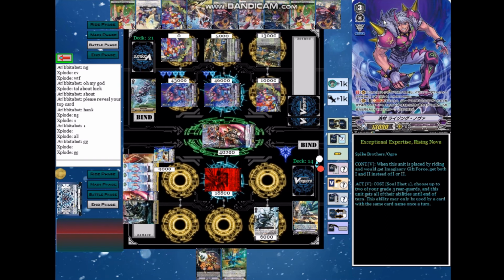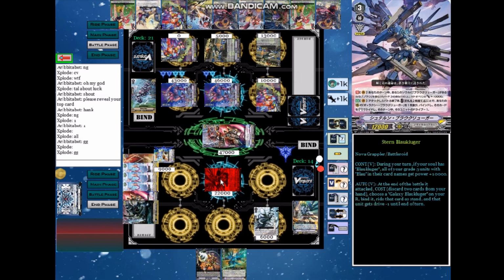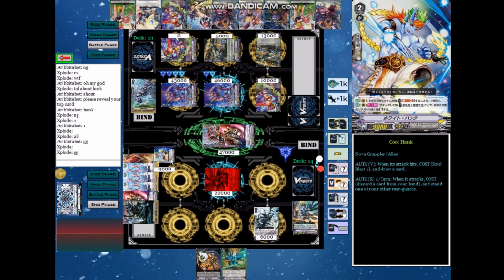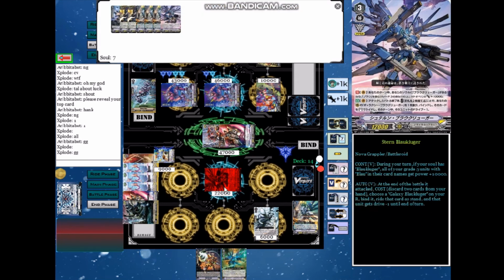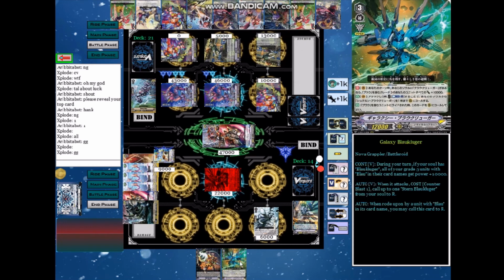So this also shows off some of the weaknesses of the Blau deck as well, in that if you don't end up with your Galaxy Blaukluger, you don't really have as explosive plays as you would like, because you still have access to a 22 Vanguard column, Cool Hank, and whatever you restand with Cool Hank, but you don't have the Vanguard restand. You don't have the additional rearguard call in the middle of the battle phase. It's just missing a lot if you are missing Galaxy. So watch out for that.